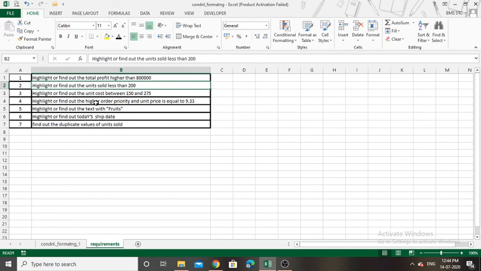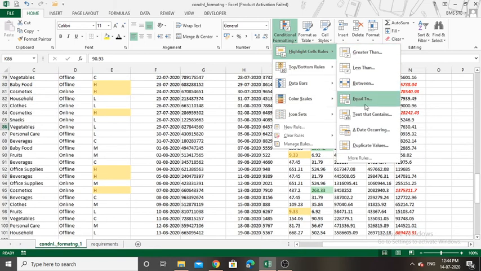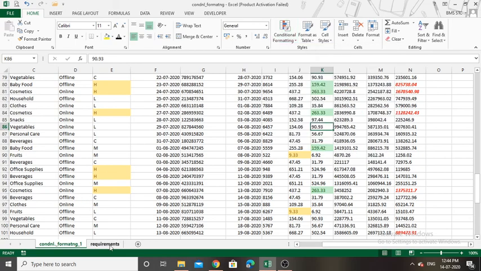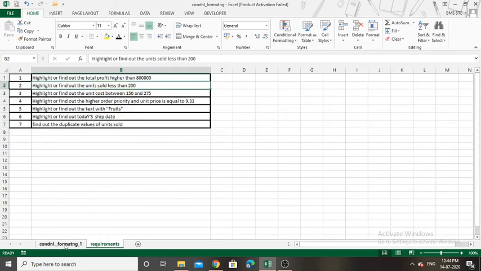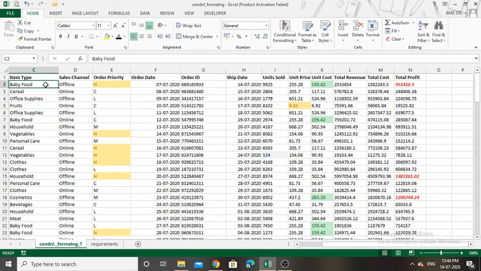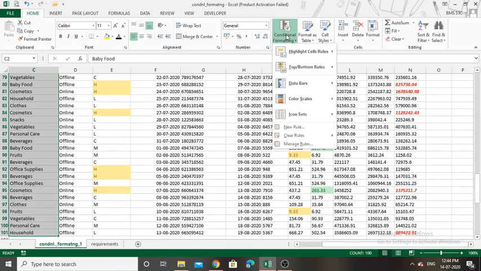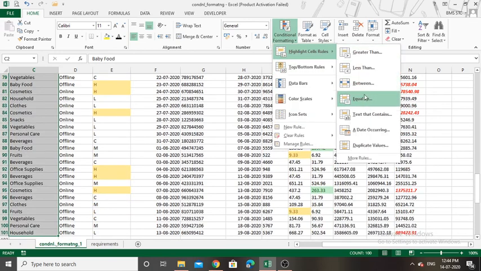So as I said, you can opt for either the option text with equal to, or the text that contains. You can choose as per your own requirement, either equal to or text that contains. For this one I'm going to apply the option text that contains, since I have already applied and illustrated how to use the option equal to.